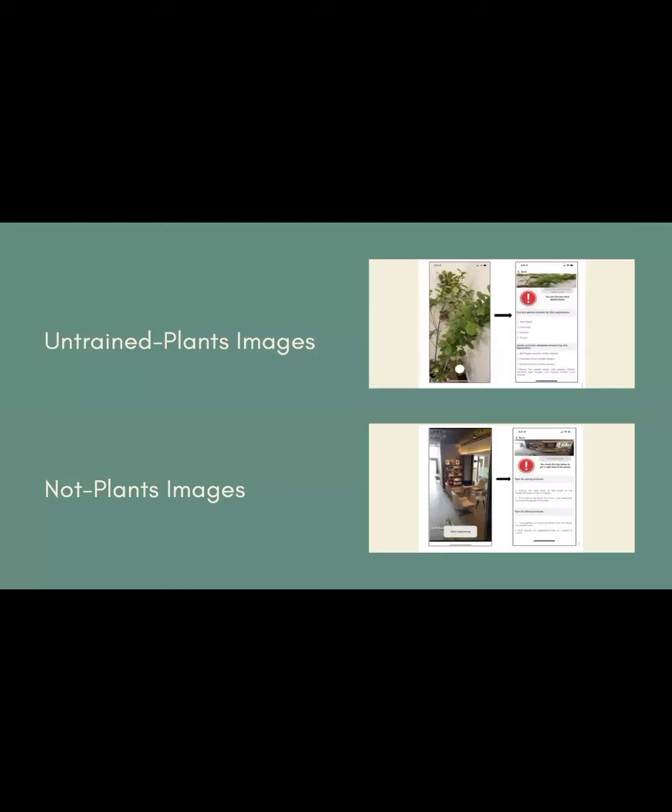Okay, here is something the app can handle. As you know, we didn't train the model with a lot of diseases. We just see if it works on some diseases, it will work on the others, because we need time to collect the data. So this is when we give the app an untrained plant image.